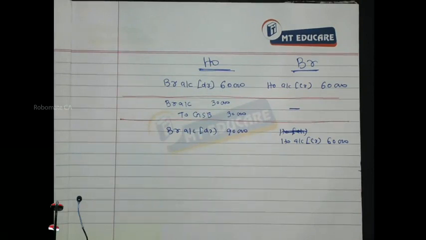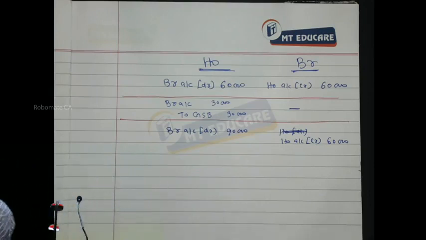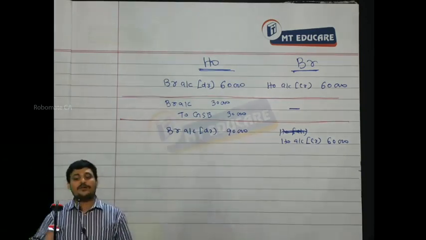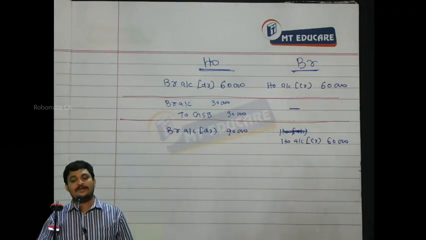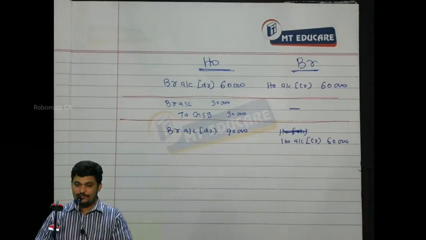Now, the only question is, how do you make the reconciliation entry? Where do you make the reconciliation entry? The reconciliation entry can be made either in head office or in branch. Anywhere you make. Understood? You can make reconciliation either in the books of head office or in the books of branch. Shall we proceed? That is based on the policy and accounting principles followed by that organization. Understood? Now listen. I am going to prove what? It is either made in head office or made in branch, the entry remains the same. That is what I would like to prove.